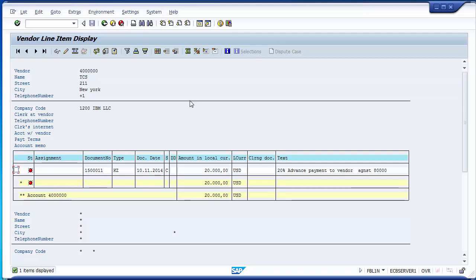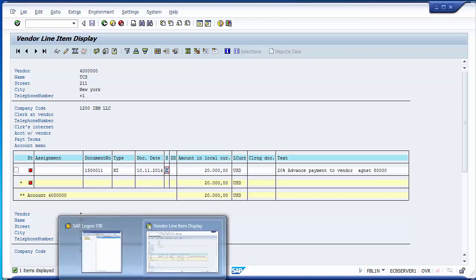So now moving further, you can see that this advance payment in the screen has got this special GL indicator as well. The indicator is C over here. As we selected the indicator C, you can even have a look at what indicator it was. So this is what vendor ledger account is all about. There is a $20,000 positive balance standing in the account. That means it's a debit balance, which means it's an asset for the organization as of now, because we have made an advance payment to the vendor.